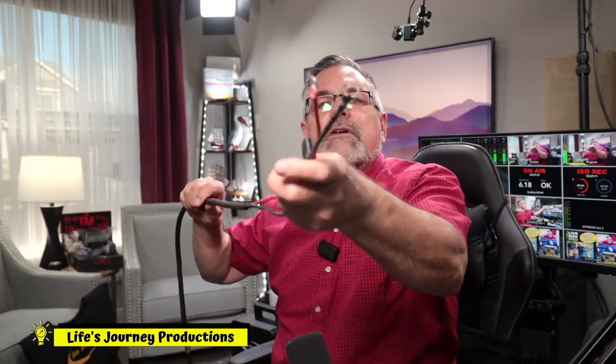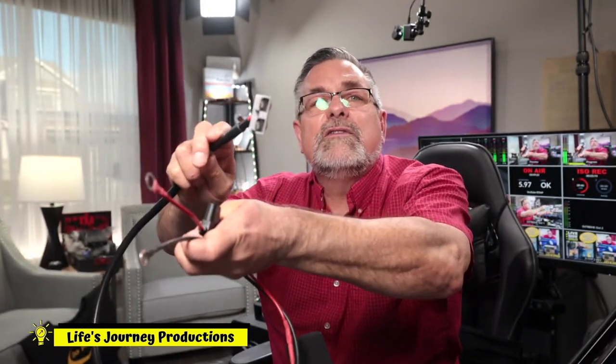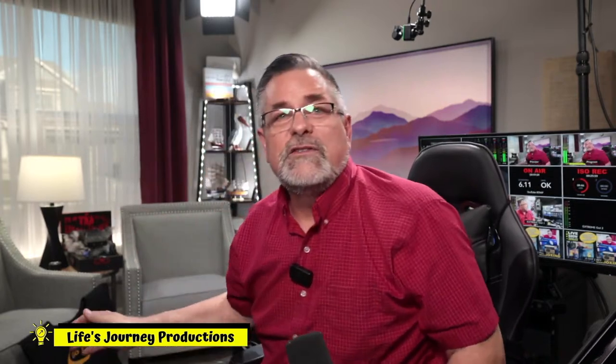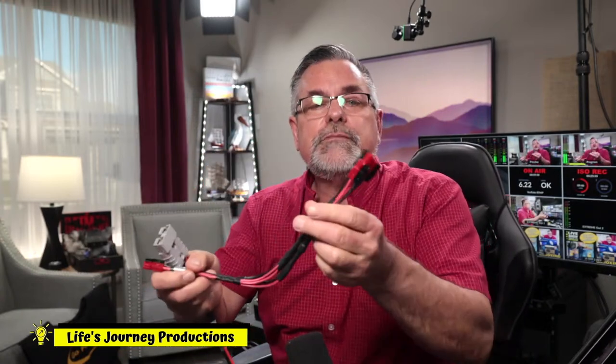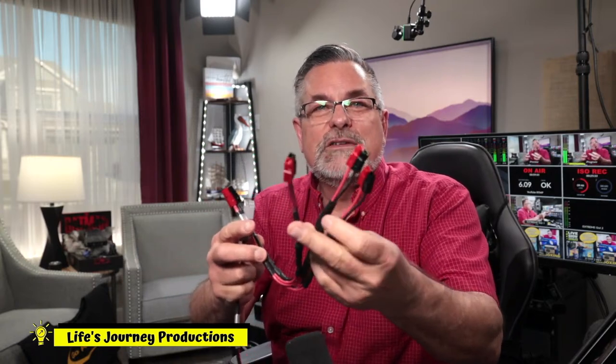You have this adapter right here that goes to a battery, a traditional battery. So you could charge your traditional battery with it. So I could use my solar panel to recharge my car battery if something happened. Or I could use it when I'm traveling to jump my car. And then two more adapters. You have this one that breaks out. And I'm not sure what this is for.